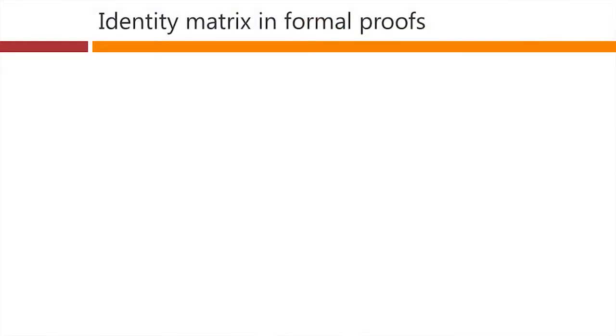Now, you may still not be convinced that we've done anything useful here. You may still be thinking essentially that all we have done is proved 1 equals 1. Perhaps you'll be more convinced once you see the use of this identity operator in the following mathematical proof of a rather important result. This proof also shows the elegance of the Dirac notation. We're going to prove that the sum of all of the diagonal elements in a matrix or a linear operator, what is sometimes called the trace of the matrix or operator, is not changed if we change the basis used to represent the operator. Now let's use the identity matrix then in this formal proof.